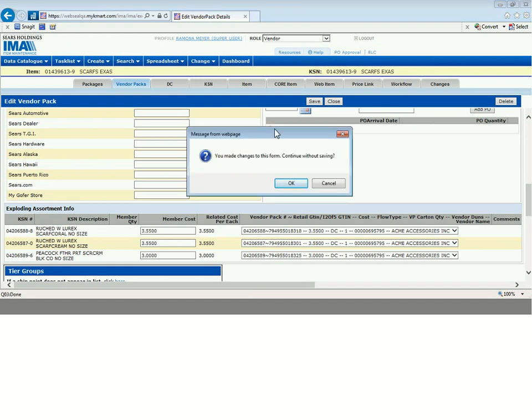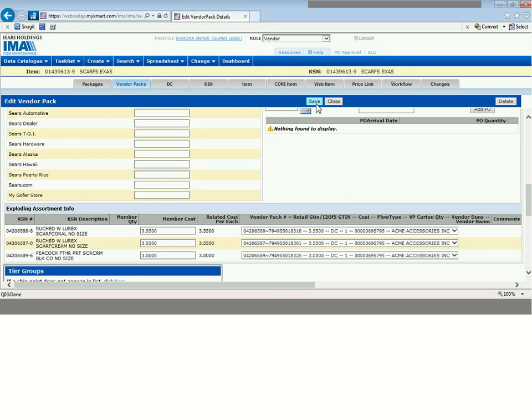One of the things I want to point out, if you try to go straight to another tab, you're going to come up with this message right here. Normally, when you try to exit an application like Excel or Word and you forget to save it, it comes up with a confirmation message asking if you want to save your file. And you click OK, because that's how most applications work. This one's kind of backwards. So this is, you made changes to this form. Do you want to continue without saving? So if you were to just click OK by default, you would actually just lose all of the changes that you made. So make sure if you get this that you click Cancel and then you click Save. I don't want you to lose all of the work that you did.